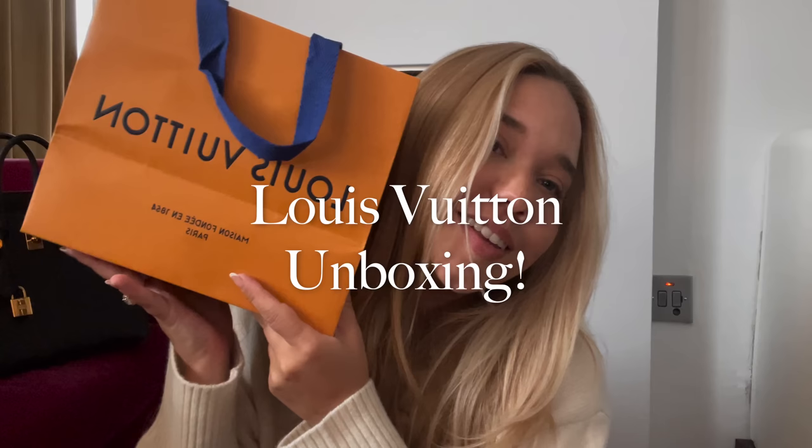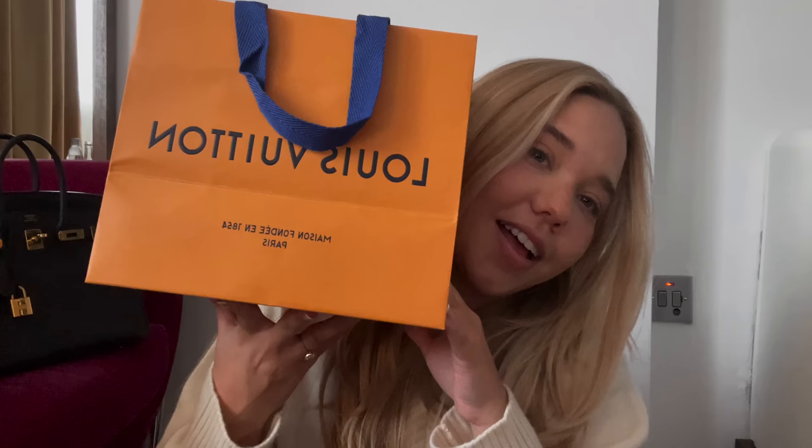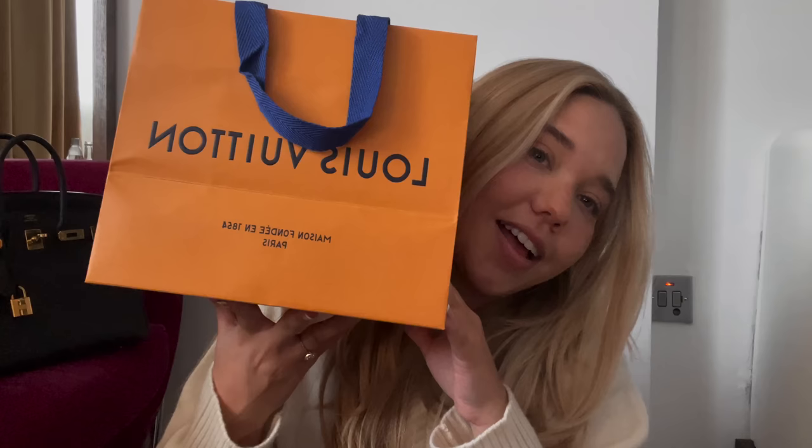We're back from lunch, checked in at the hotel in London. When I arrived they gave me a gift — a little unboxing! It's a Louis Vuitton agenda in the PM size in Damier with a white interior. I love my GM agenda so much and I'm sure I'll use this one a lot — maybe for wedding planning or junk journaling. I can't wait to order inserts. They also gave one for the live stream giveaway.